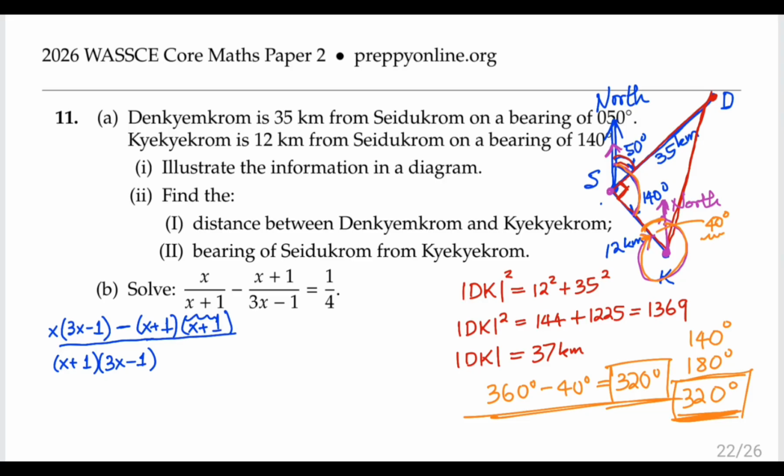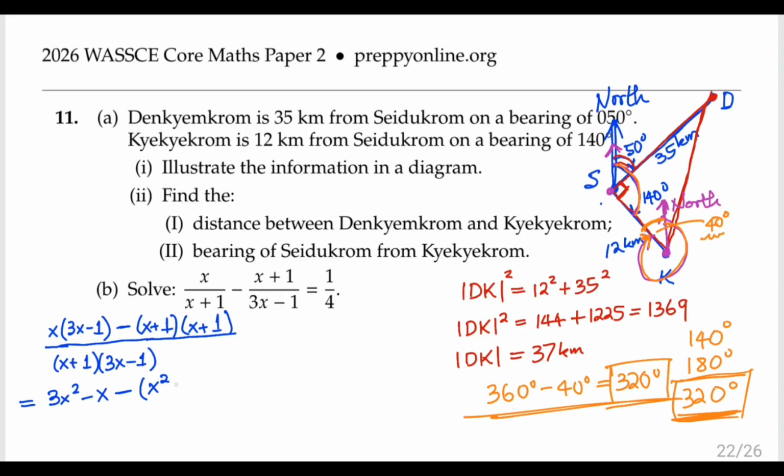So we have this. Let me clean this up before we get confused. All right. So we have this that we are trying to simplify. So when we do so, what do we get? We try to simplify the numerator. We get 3x squared minus x. And then over here we get this one.